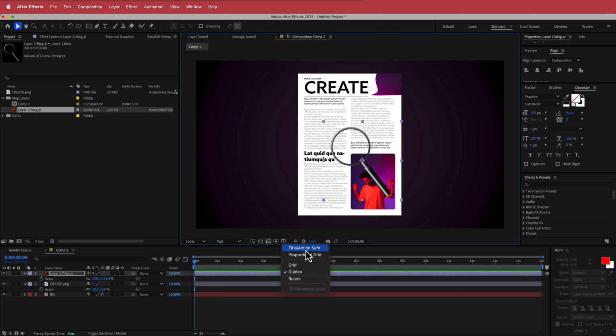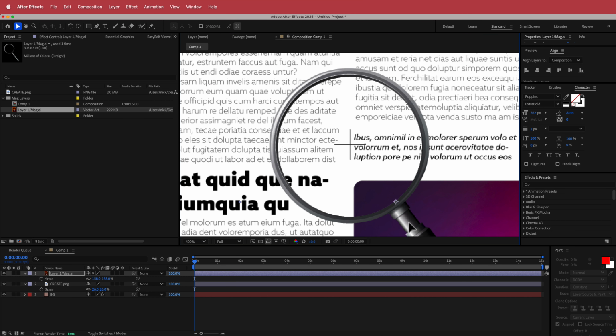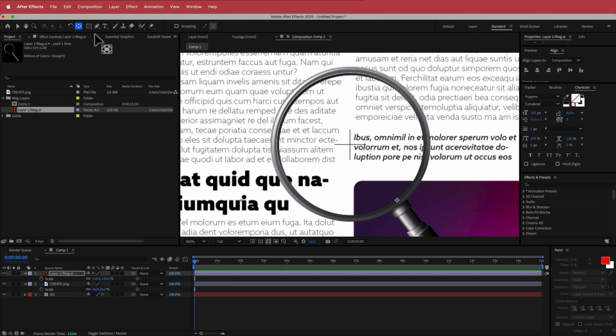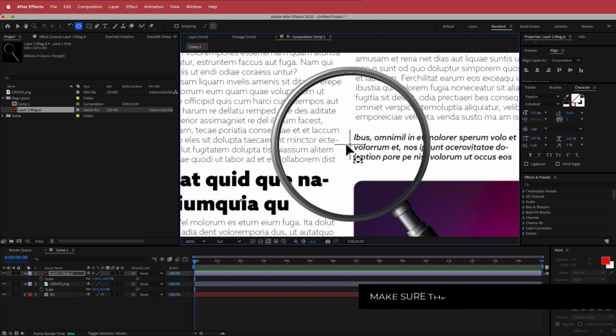So to do that, I'm just going to open up this title safe button over here, and then play around with some of the settings until I get it as close to the middle as possible. Then I have to click the pan behind tool, move the anchor point to that center mark, and then we can start to add the effects on here.